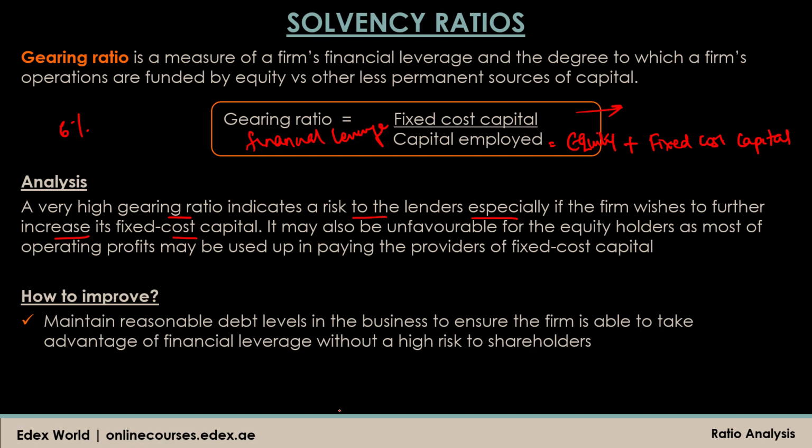One may argue, why even take up fixed cost capital, because that poses some kind of risk. The moment you take up a bank loan, whether a small amount or a big amount, there is some kind of risk element involved, because interest payments have to be made definitely, whether or not profits are earned. And even the bank loan has to be returned as per the agreement with the bank, whether or not profits are made. So why even take up that fixed cost capital? Why not only depend on the ordinary shareholders' money?